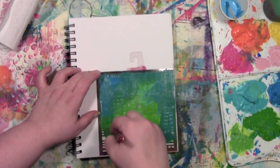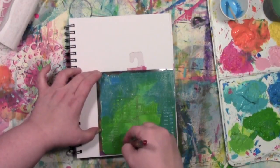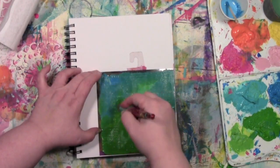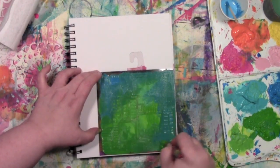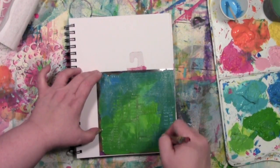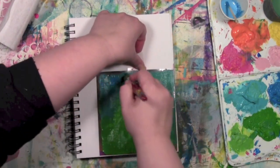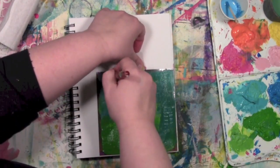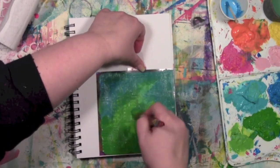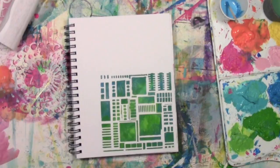What this will do for me, though, is create a lot of variation in the colors. Instead of everything being that solid green or the solid blue or the solid turquoise, tealy color, I've got all these other shades, hues, whatever the proper term for it is. But anyway, other colors, so it looks much more interesting to me. So actually kind of glad I had this paint left over. And when I peel this up, you can see all the variation that's in there.